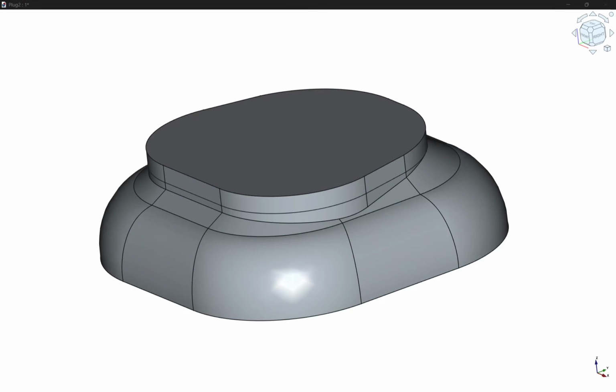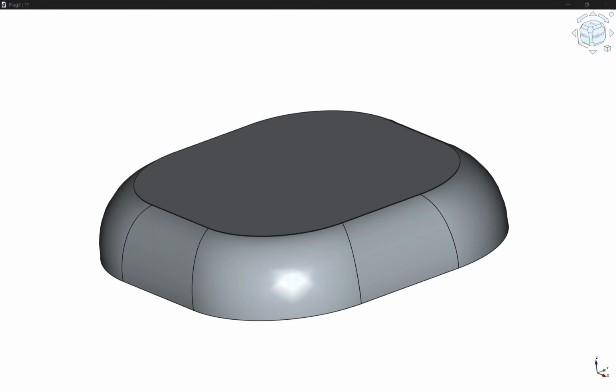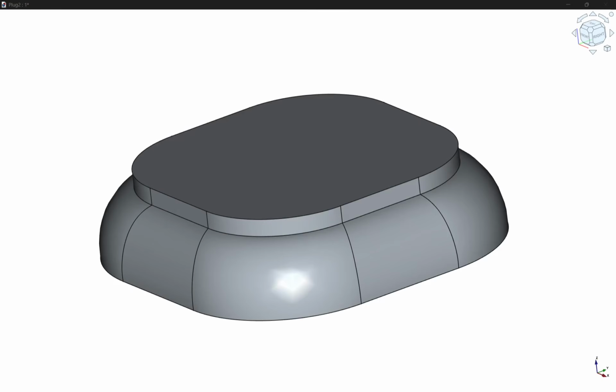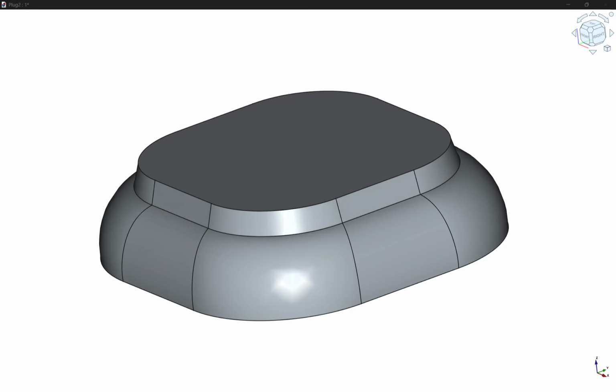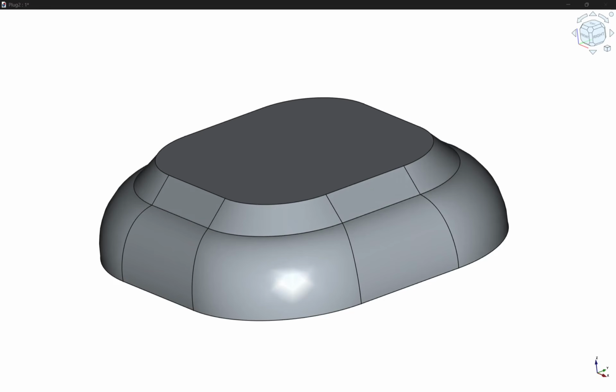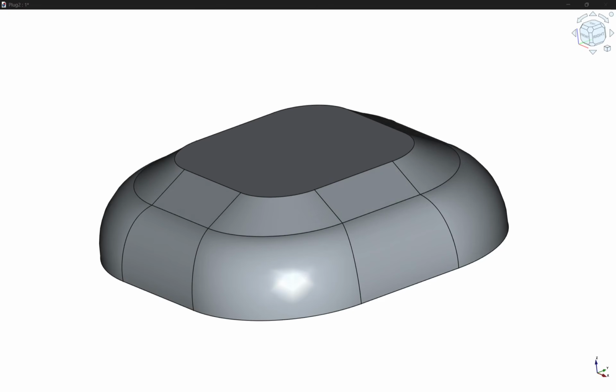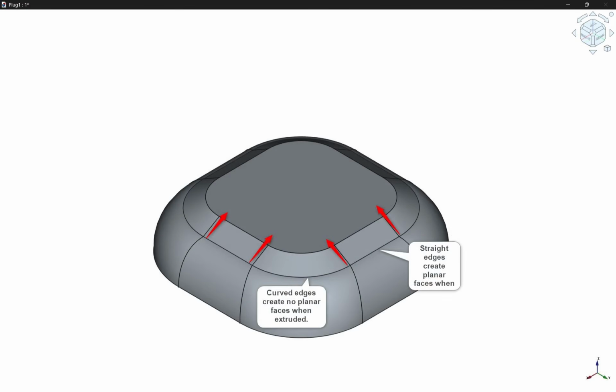Recalling our lessons on lofting and remembering how B-spline interpolation defines the loft shape using multiple profiles, it may be beneficial to simplify the design by minimizing the number of profiles needed. Instead, we can extend the top face to accommodate the curvature change as it transitions into the plug housing. This results in a shallower curvature where the loft and plug housing meet. A key advantage of this approach is that it creates a planar face when we pad the profile formed by the top face of the loft.